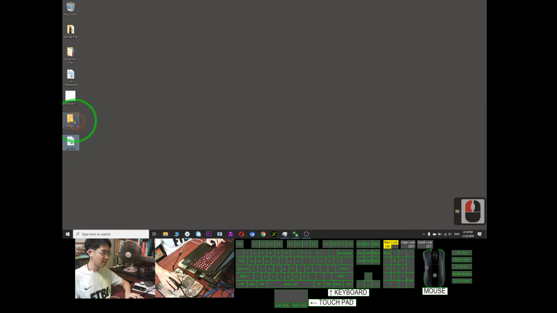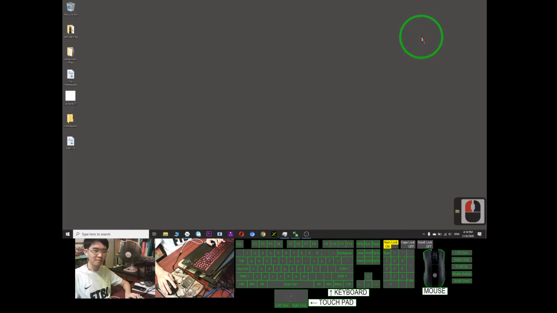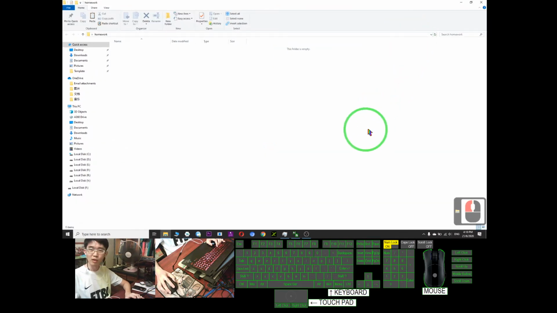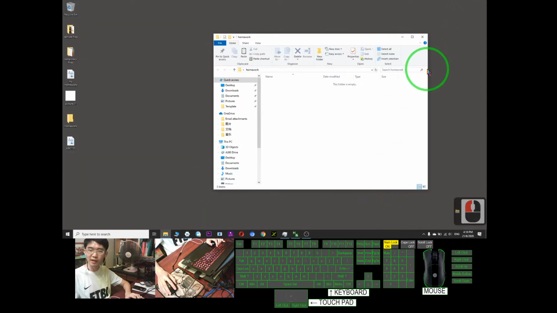Okay. When I open something, if I want to close it, move my mouse cursor to the cross and click, it automatically closes. Then I open again. You look at the square, this is maximize. I click maximize, it will occupy the whole screen. If I click restore again, it will become smaller again.